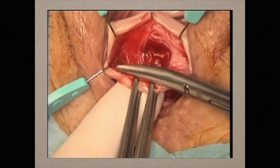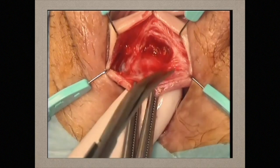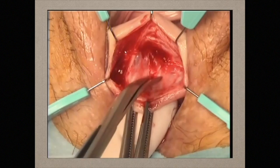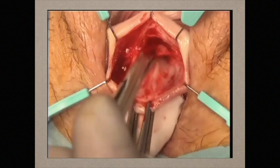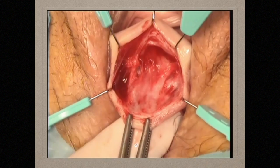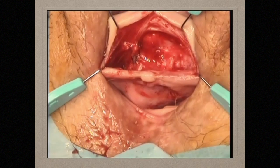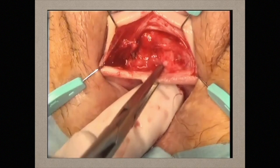With the index finger in the vaginal cavity and pulling on the two Kochers with the left hand, the surgeon puts the surgical field under controlled tension. In this video, one can see the stretched fascial remnants with a probable iatrogenic tear in the middle. When the inferior edge of this is cut with sharp dissection, the underlying central defect is laid bare — it contains peritoneum as shown by the presence of fatty tissue and the thin peritoneal membrane. This cannot be named a cystocele. Any bleeders or blood vessels encountered are cauterized.